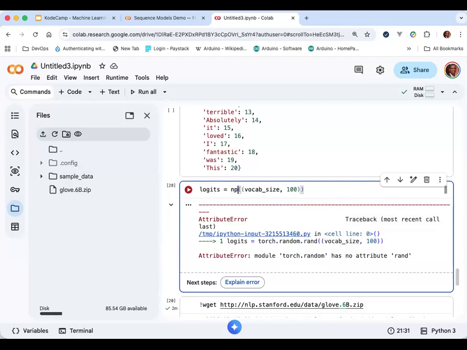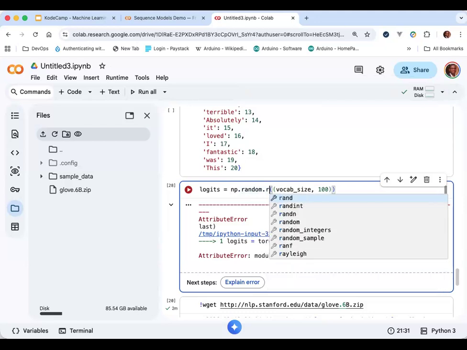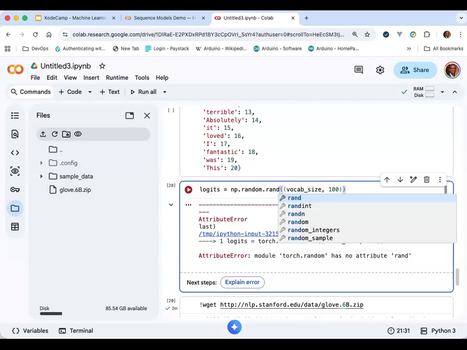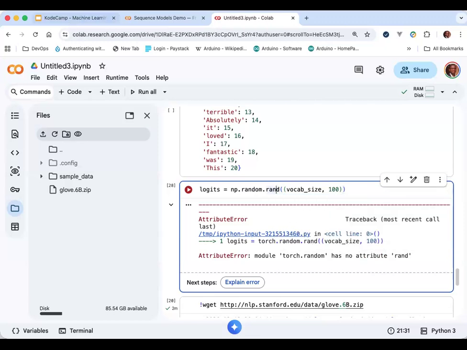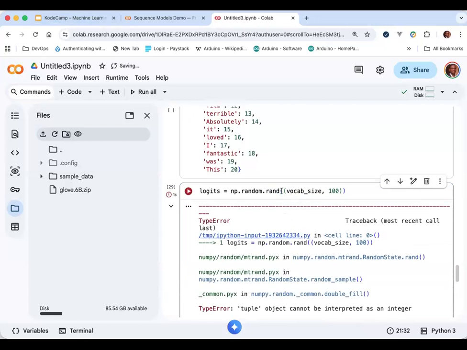Let me use np dot random. Effectively, you're getting a list of random numbers that is the same size, then reshape into vocab size and 100.